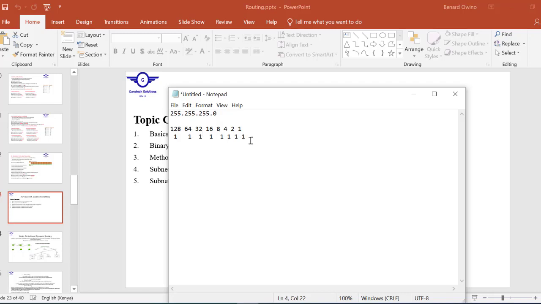So this is the binary representation of 255. We just write 1, 2, 3, 4, 5, 6, 7, 8. So 255 is represented by 8 ones.